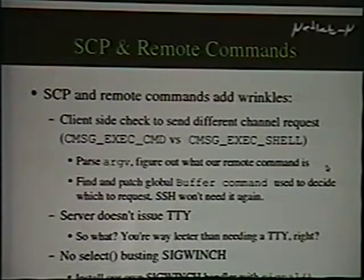There are a few little difficult bits. There are some client-side checks on whether or not we're supposed to be running a remote shell. Of course, we completely control the client, so those checks are just kind of humorous. It's a little difficult. We have to figure out if we're running a remote command. One of the things I did to avoid having to find the bits of memory that tell me whether I'm running a remote command or not is to just reparse argv. I found the piece of code that does the argument parsing, and we'll just run that. So we read the argument strings, we figure out whether we're running a remote command, and we take a few little extra steps just to make sure.